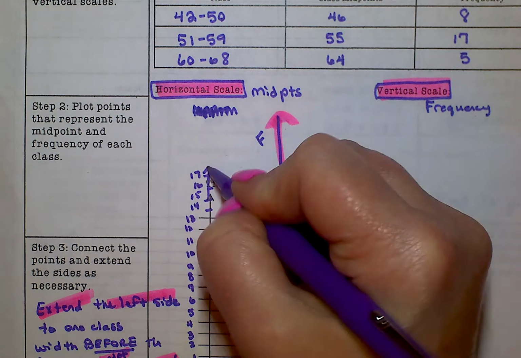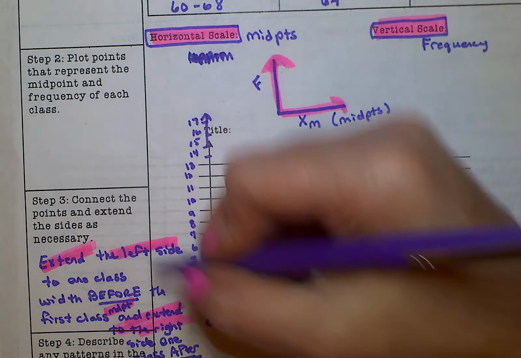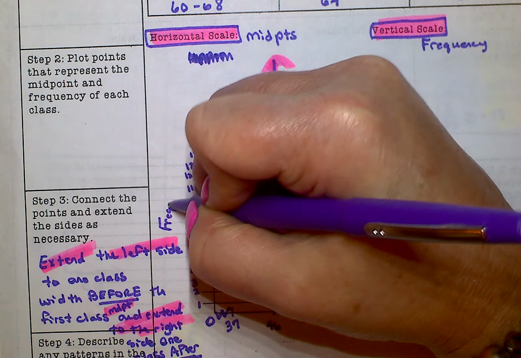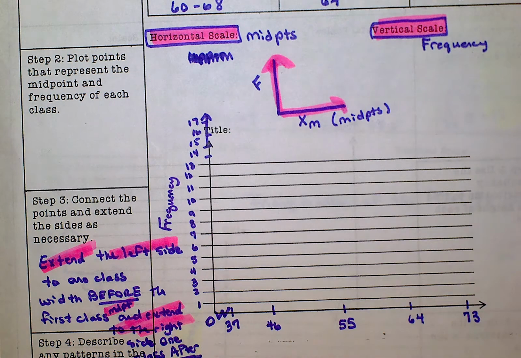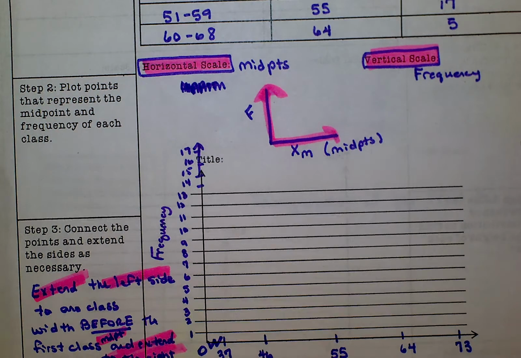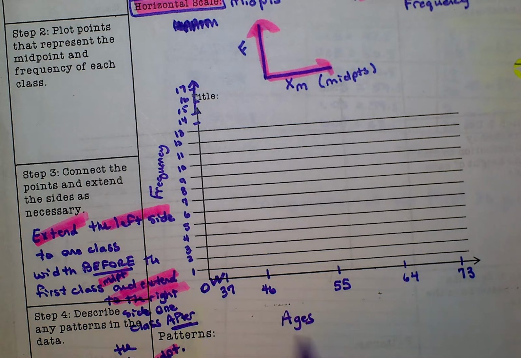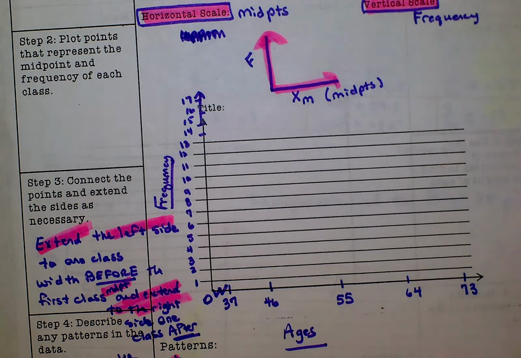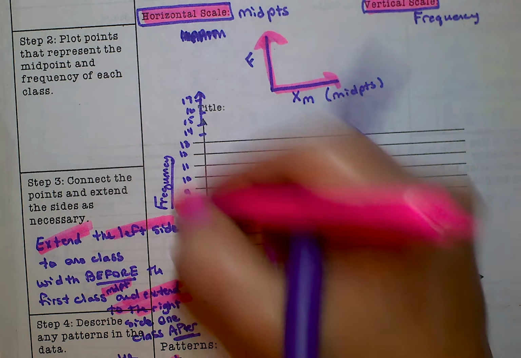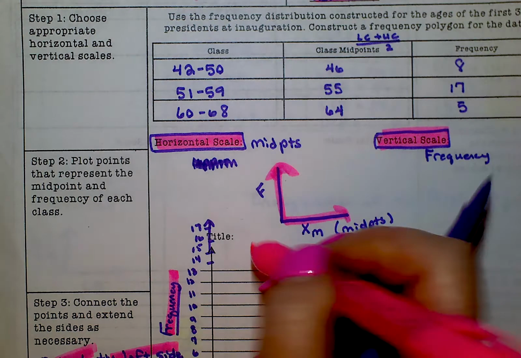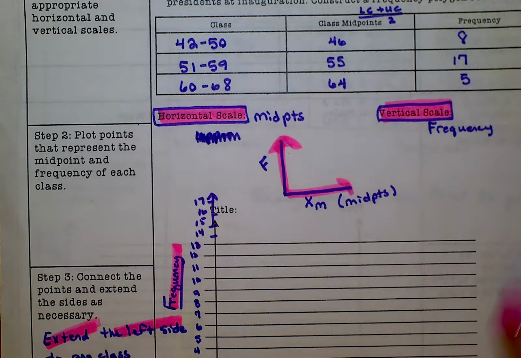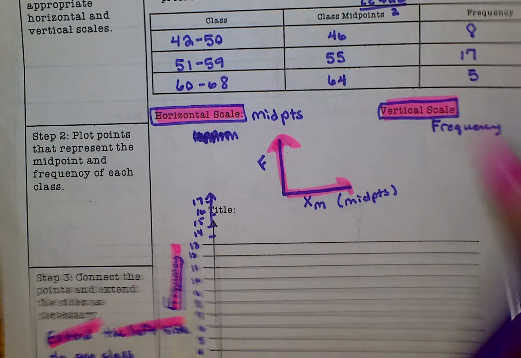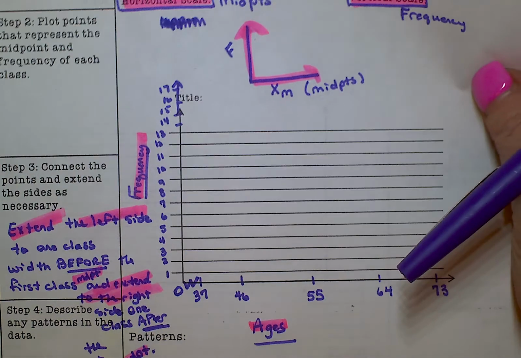Okay, so it goes a little bit above, and I just kind of kept numbering. Now, this is going to be my frequencies. That's the number of times that age fell within this group. So this was my ages again. So you're still labeling. Make sure you label all axes. Make sure you put a title, okay? And the title is still going to be the same here. So it's the ages of the 30 presidents at inauguration.